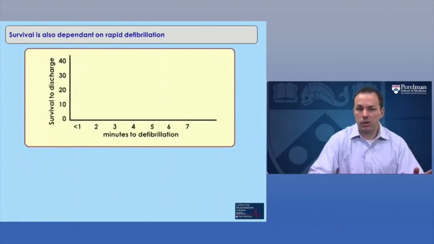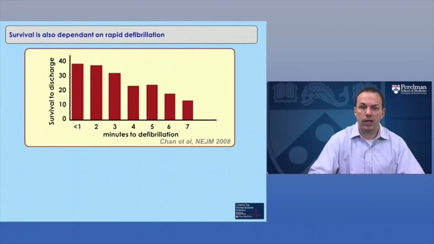So very similar to the curve I showed you before, showing how time-sensitive survival from cardiac arrest is, there have been studies, this one based in the hospital, looking at time to defibrillation. And what they found is if a patient has a shockable rhythm, VF or VT, getting a shock delivered within a minute or two is crucial to survival. If it takes 5 or 6 minutes to fumble around and find the defibrillator and run to the hospital room and shock the patient, you lose a lot of your opportunity to save a life.